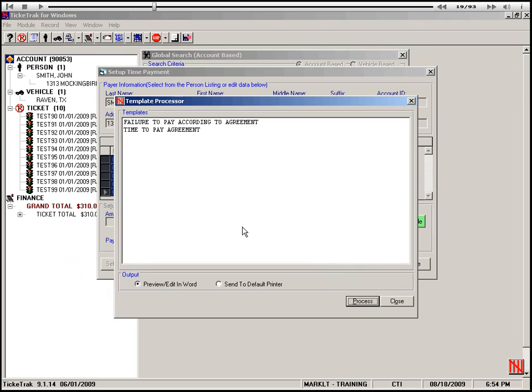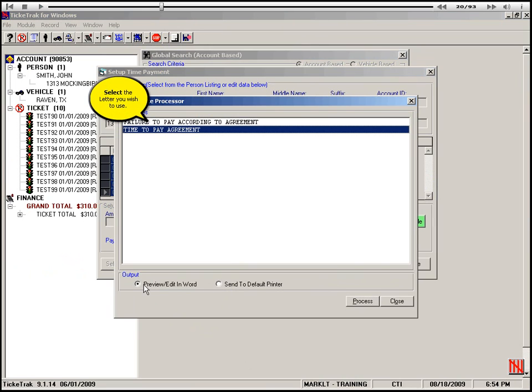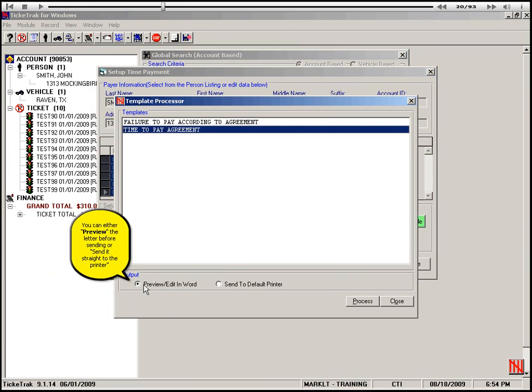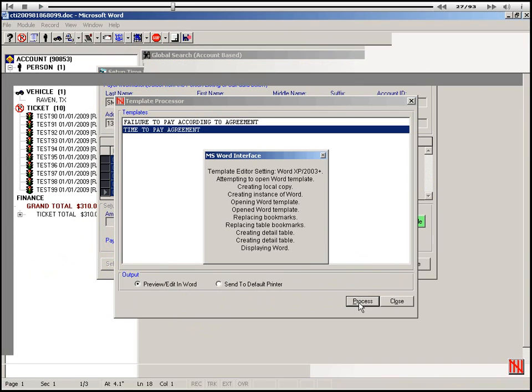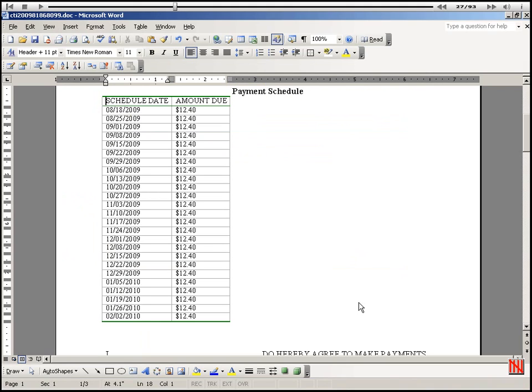Choose Time to Pay Agreement. Remember, this template must be set up in the Template Setup module, but that is another class. You can preview or edit this document before you actually print it by selecting Preview Edit in Word. This is a time payment agreement that will be printed out to your local printer.